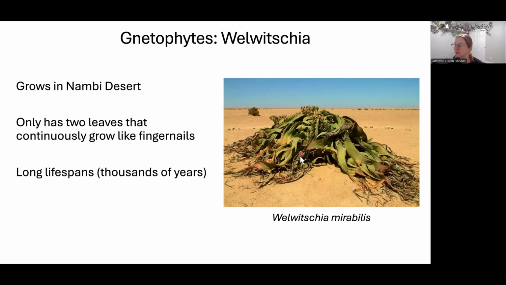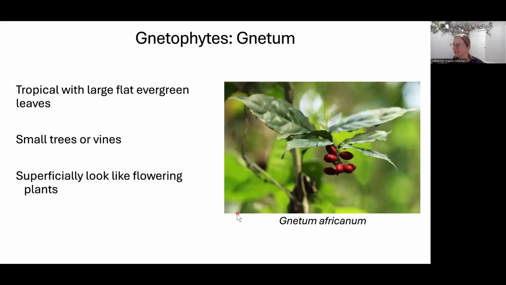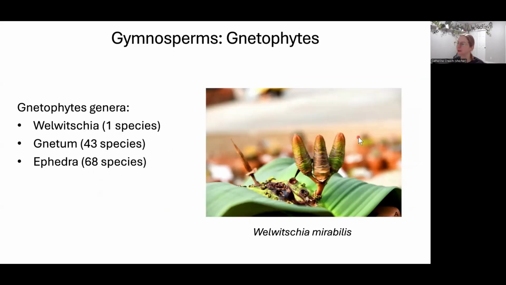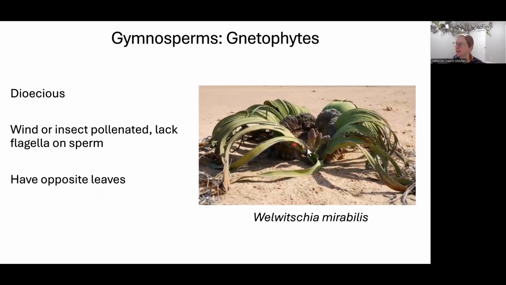But if you go to the base of this plant, you'll see that it's really just two long, hideous, leathery leaves. We know that they can live thousands of years. We're not totally sure yet how long, but definitely thousands. They have cones coming out the center of the plant. I'm going to go back to the last slide. This is a Welwitschia showing off its cones. And here you can see the two leaves coming out of the plant, this thick leathery structure of the plant, and two opposite leaves. And then here are your cones. So really weird, weird plant.